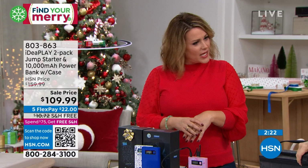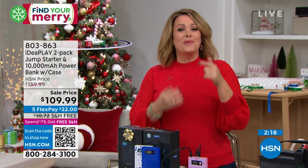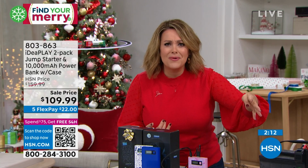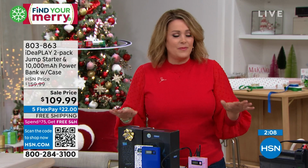If I break down on the side of the road, if I need a jump start, I'm covered. They'll come and help me. Yeah, but they're so limited on workers right now that sometimes you'll be waiting 2 hours, 3 hours, 4 hours on the side of the road or in that dark parking lot. No way. You never need anybody's help again.